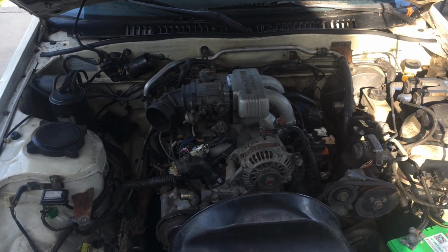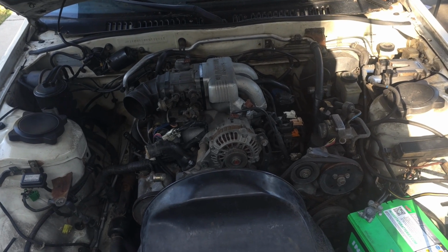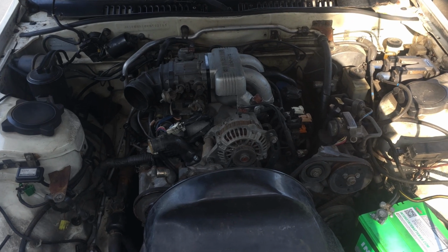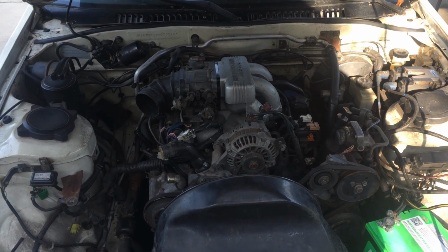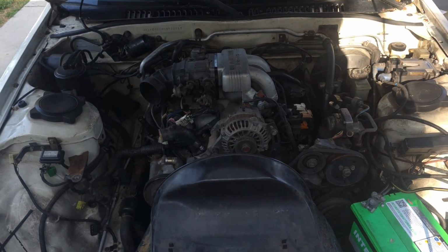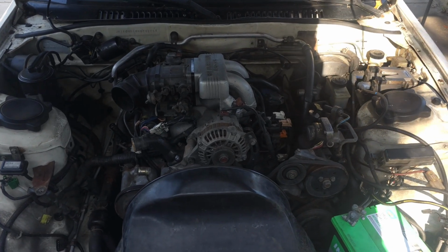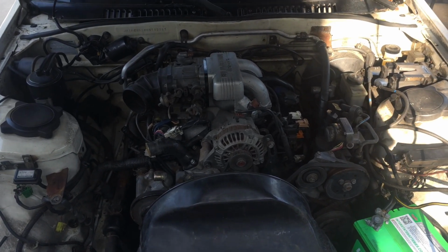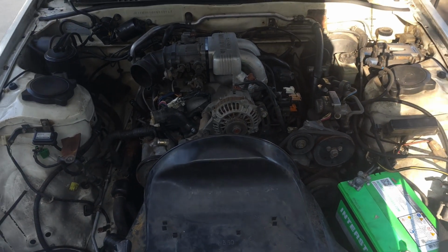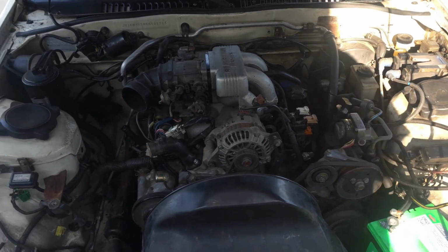You want to keep up with the maintenance on rotaries, because I don't want to say that they're finicky, but they're designed differently, and you don't want to have blocked coolant passages inside your engine, because that can cause overheating, which could warp the engine and mess up water seals and things like that. So make sure that we're taking care of our vehicles. Make sure that we are checking that our aftermarket parts fit OEM parts, and that we are doing the maintenance work that we should be doing.